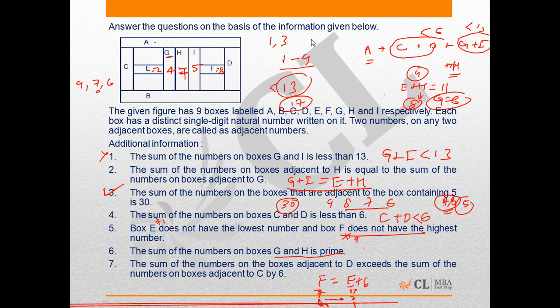1, 3, 6, 9. As we know that 6 and 9 are the numbers that are to go in boxes that are adjacent to I. Therefore 6 and 9 will go in boxes A and B in any order, which means A can have 6 or 9, similarly B can have 9 or 6. Now 1, 3 can go in C and D in any order. So this is the final picture that we have.